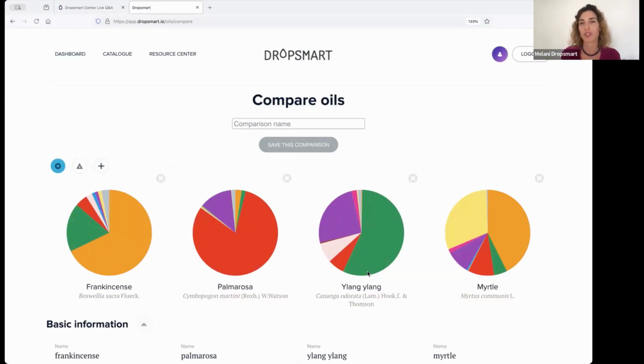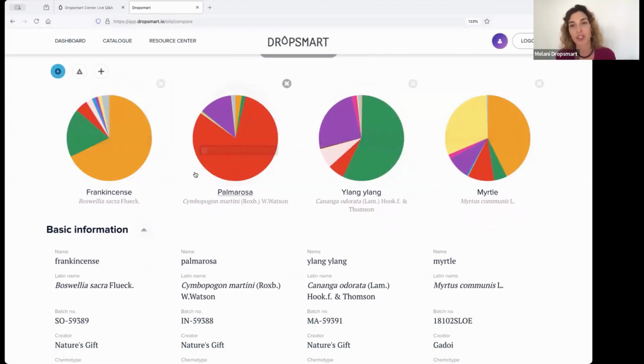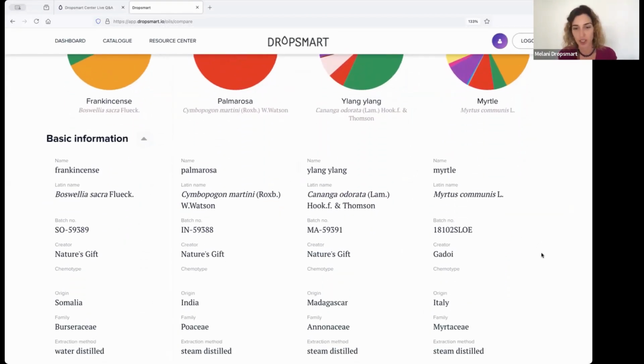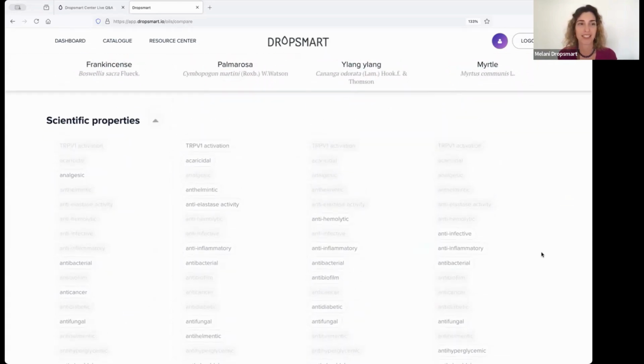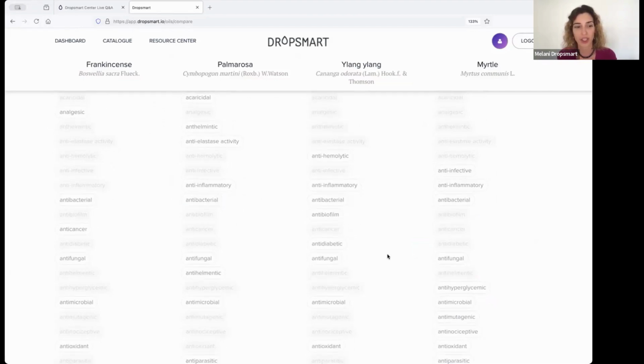If you're selling essential oils, this is going to make them feel more confident that it's the best oil for them. If this is a client you're working with one-on-one, this is going to help your client understand and have a more personalized experience. We are now out of this whole forest of oils. We narrowed it down to 4 and then choosing the best one for them. So then you can see, look, these are very different in chemistry, which brings different stuff. And you can talk about that if you want, but you can keep it very simple and see here, we can compare the scientific properties for the ones that we're looking for.